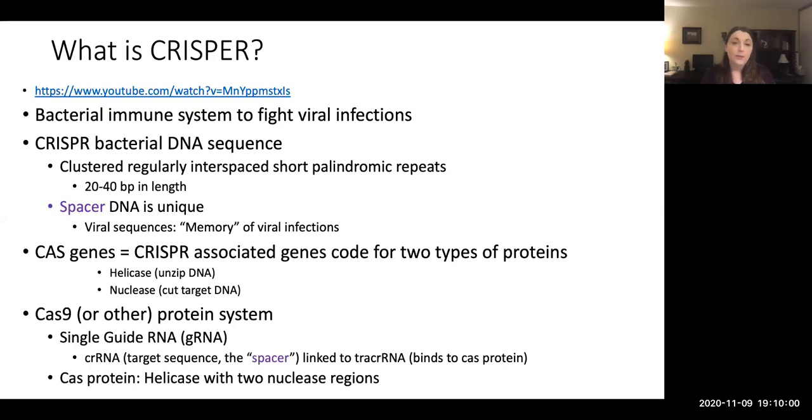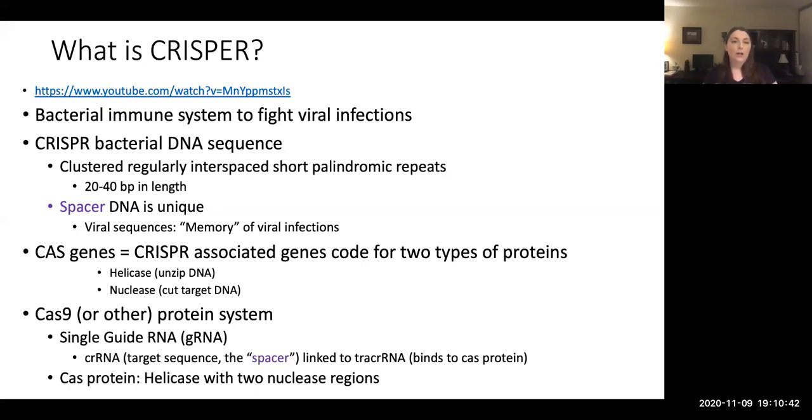Okay, so what is the CRISPR-Cas9 system? It's a bacterial immune system. Now, it's not like you and me. We make antibodies, and we also have a whole set of specialized cells to fight infection. Bacteria are single-celled organisms, so they don't have anything elaborate like you and I have for our immune system, but they do have this molecular system. It's actually a protein and RNA system that can seek out and chop up viral DNA.